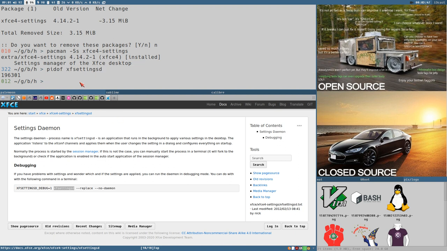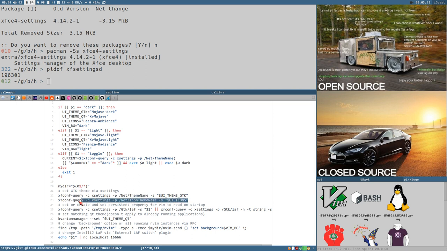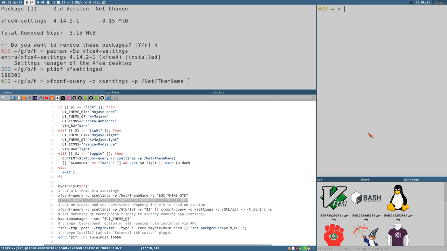When that is running, we can use these commands here. Whoops, this is the wrong one. Theme name. Yeah, I guess this works also. We could change icons and stuff, but let's just look at the GTK theme here. The theme is, of course, a theme in this directory here. So I have these GTK themes installed right now. Most of them are variations of a Numix theme.